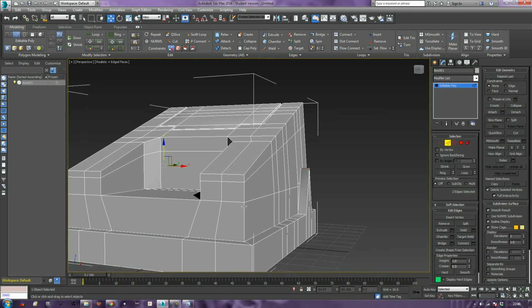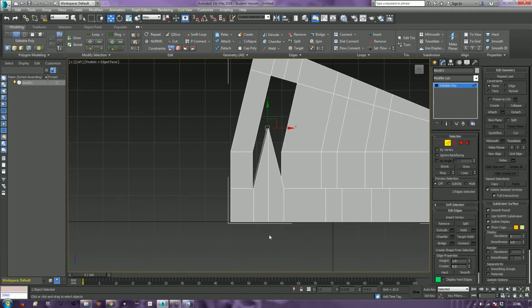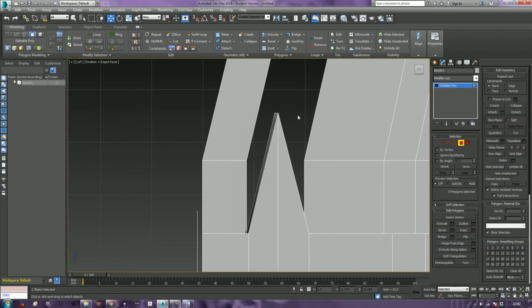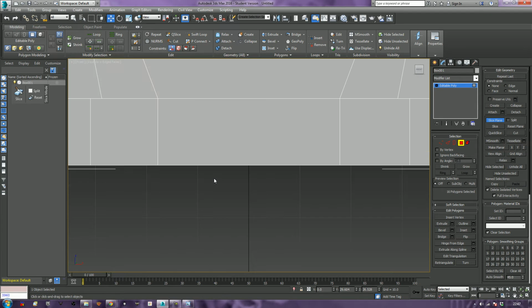There we go. Now, something I'm going to have to do, if I go to my left viewport first, is get a swift loop or a cut of some kind going across there. Now, it's not going to let me. No, I don't want to do that. That's okay. If I select these and go here to my slice plane tool, and bring my slice plane tool down so that it's completely on that edge there, and I click slice. Why are you doing that, Chris? Well, I shall show you.